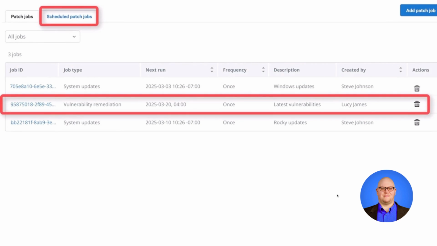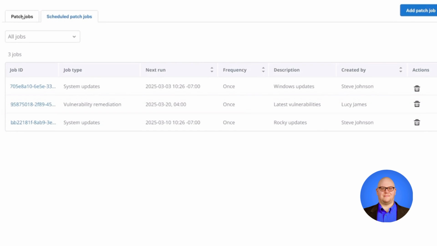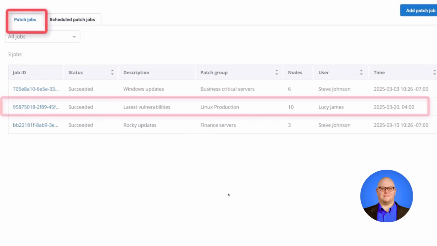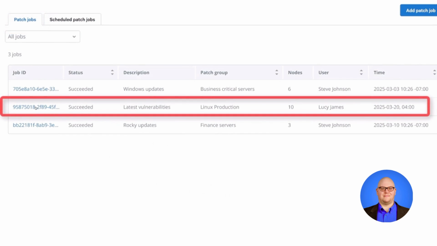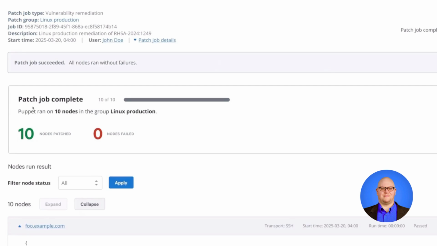Now, this is the part of the tour where I pull the completed one out of the oven, but we can see here we have a scheduled patch job, and now if we go into patch jobs, you'll see that it has succeeded. We can simply check here, see how many affected nodes were patched, and then if we scroll down, we can actually see all that task output the same way we would from running any tasks or jobs inside of Puppet. So that's vulnerability remediation in a nutshell.